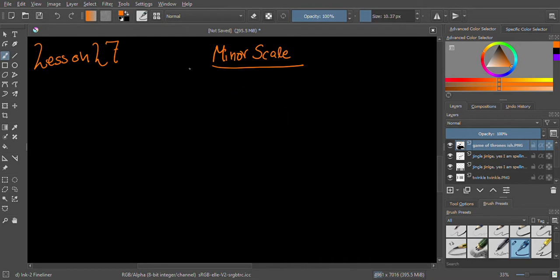So just like how the major scale is a type of scale, the chromatic scale is a type of scale, a minor scale is also a type of scale, right? And once again, a scale is just a sequence of pitches, right? Pitches like C, F sharp, D, which start on one pitch, let's call that D, and end on that same pitch, an octave apart. And this pitch that it starts and ends on is called a tonic.